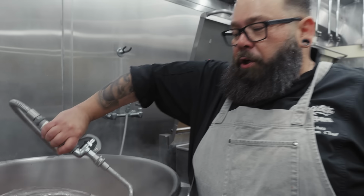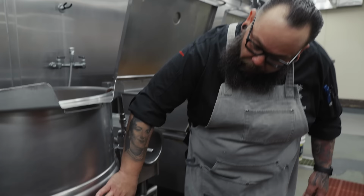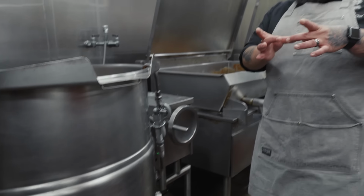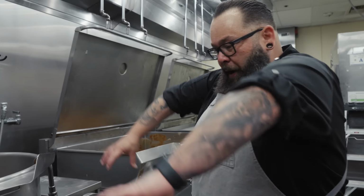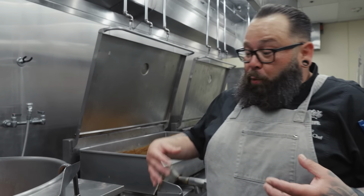The great thing about kettle cooking is that things really don't burn because there's no direct heat. There's a space about this big all the way around the side that water is constantly going around, and the water is so hot, that's what's making it cook. And when you do that steam style, it keeps the kettle from burning. You just get a deep caramelization on things.